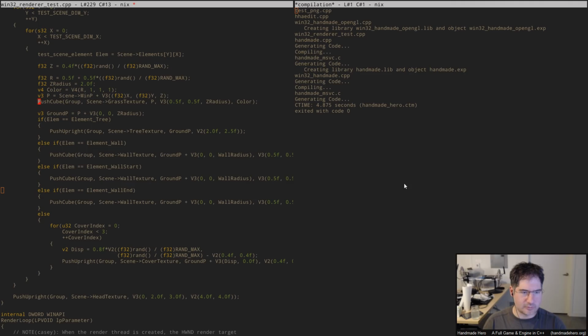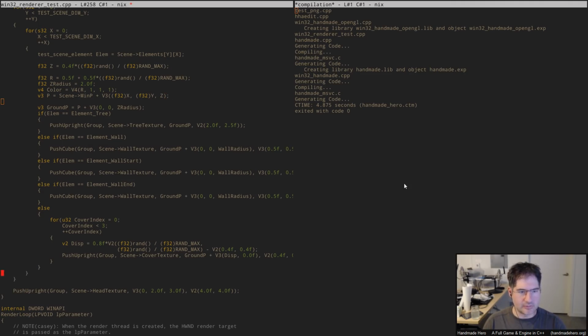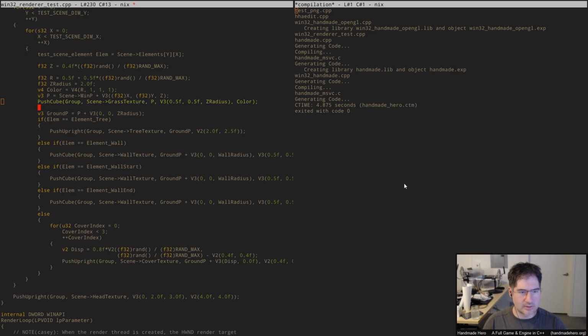So when we do this push cube, I'm going to move this over. Well, you know what I'm going to do? I'm going to just do it this way. I'm going to say it's going to be equal to 0.0 if it's a wall.